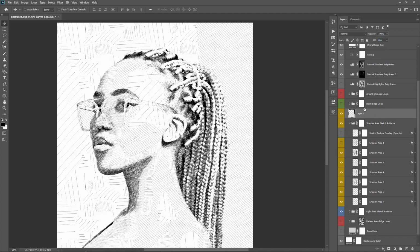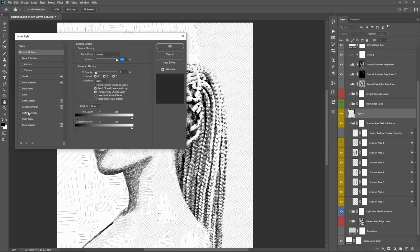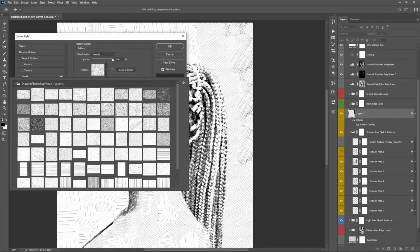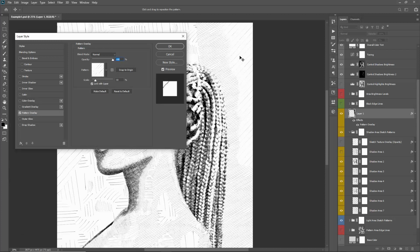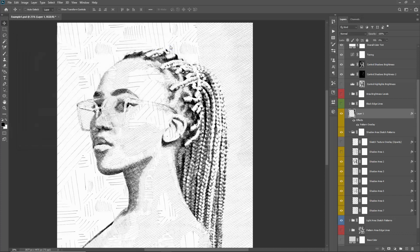Now what you can do is double click on the layer, click on this over here, pattern overlay, and now you can choose any pattern, which is really cool. But what you also need to do here is, let's just pick this one, so you can see how it's not properly blending with the texture below. You need to set the blend mode to multiply, so this way it will remove white from the texture. So you can see all the white there, it will remove that and just keep the darker tones of that texture. So now I can click around here, click OK there.